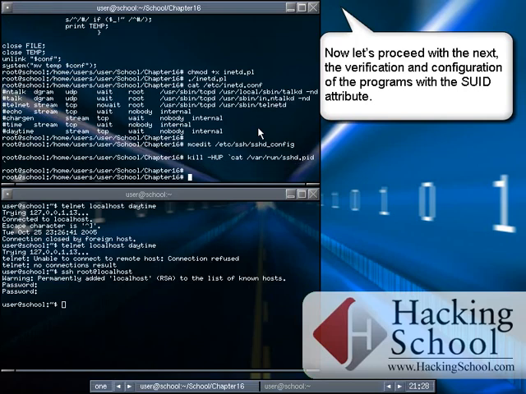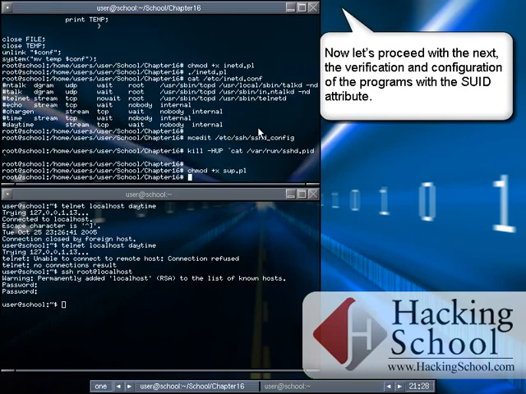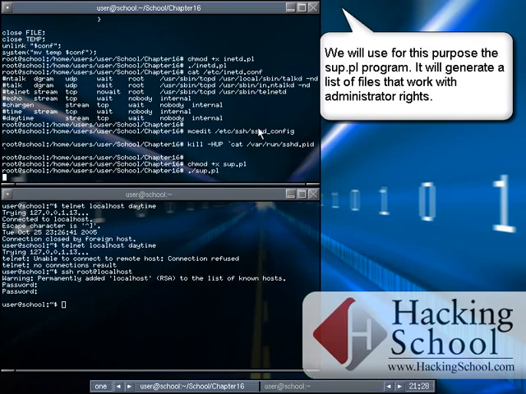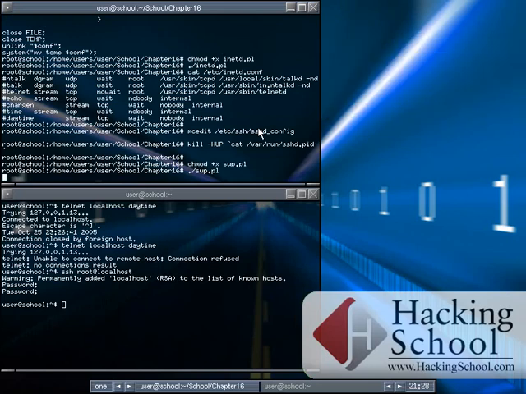Now let's proceed with the next step, the verification and configuration of the programs with the SUID attribute. We will use for this purpose the sup.pl program. It will generate a list of files that work with administrator rights.